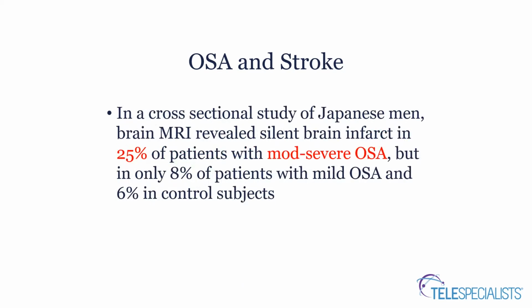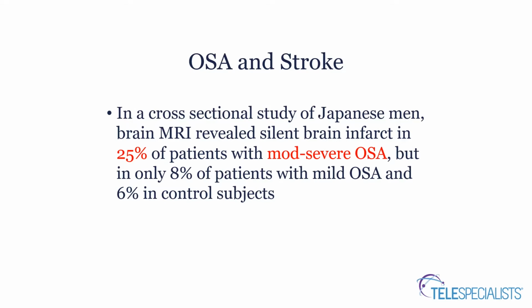Another study on stroke is important because it tells us that there's a difference between mild sleep apnea and moderate to severe sleep apnea. Inside of sleep apnea, just like any health condition, there's mild, moderate, and severe, and there's a big difference in clinical implication. That's what this study demonstrates, and that's why I wanted to discuss it with you.